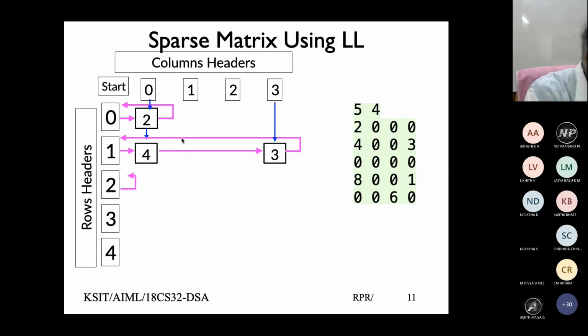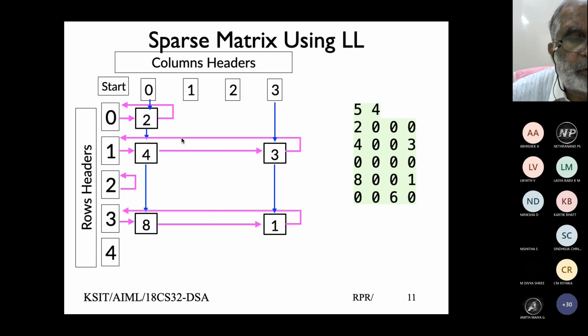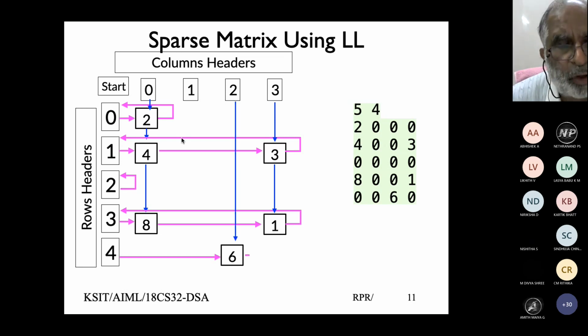Each one is a circular linked list to maintain, and this is the row headers, and this is the column header. That's what we do, and draw the diagrams. You can look at the nodes and what we're doing. Once we add all the row elements, each time a row is complete, we make it circular at the last row. For the column part, once all the rows are over, we look at the last element of each column and make a circular linked list including the column header, and that's essentially what we do.